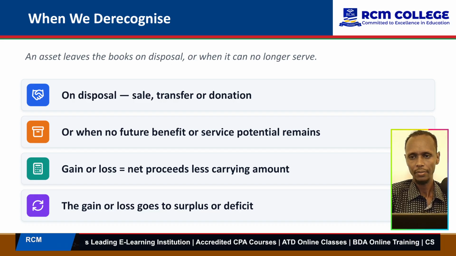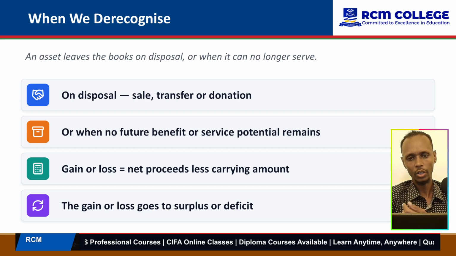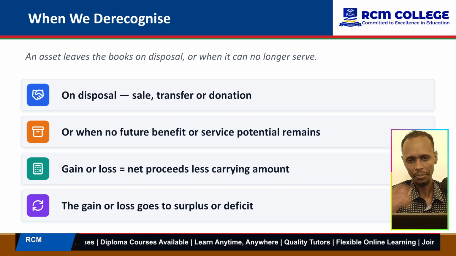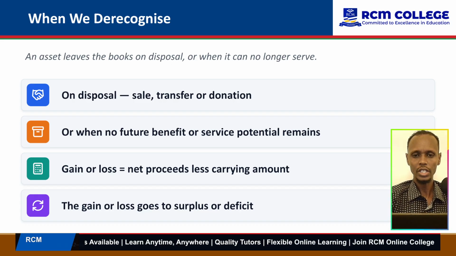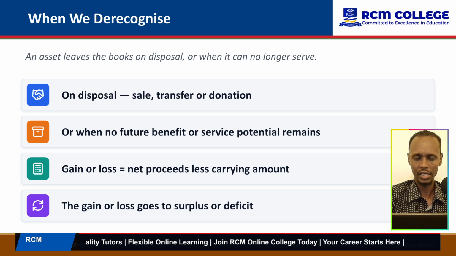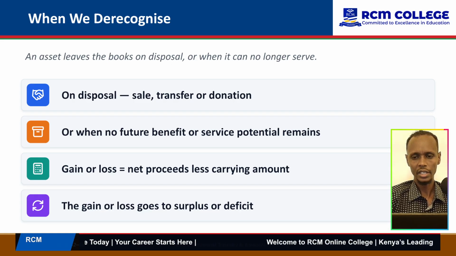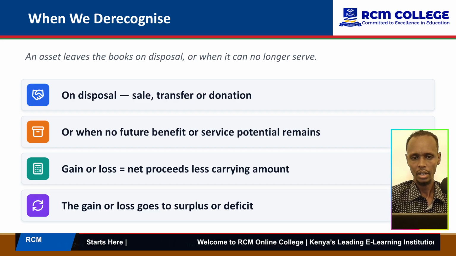Another way you can de-recognize is when no future benefits or service potential remains. If you can no longer sell that asset, or if you can no longer use that asset, then you remove that asset from your books.